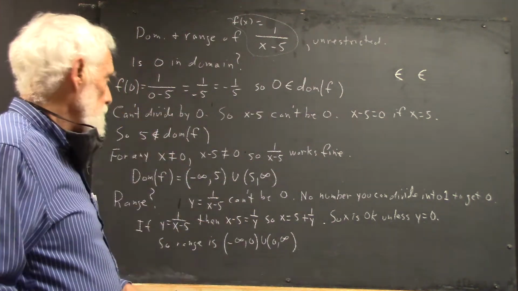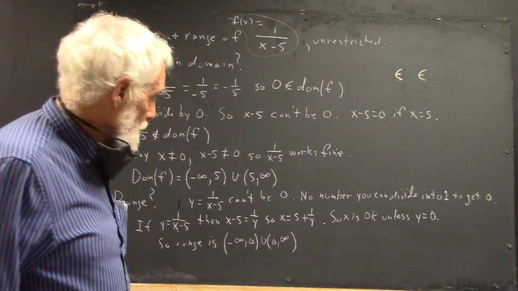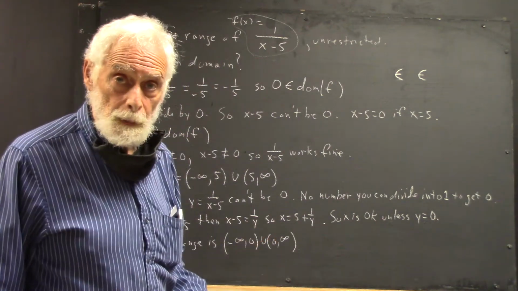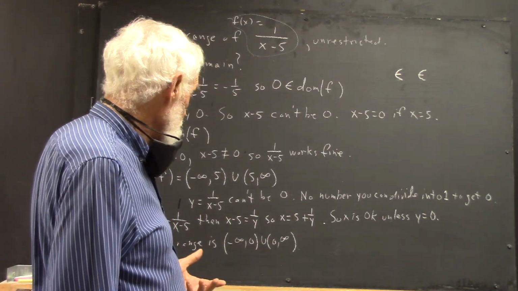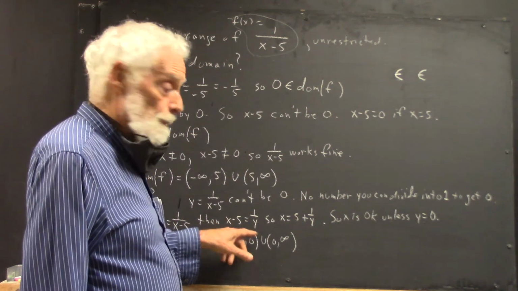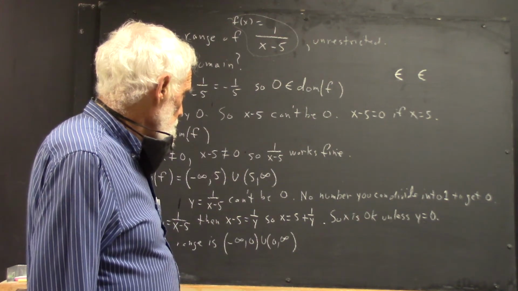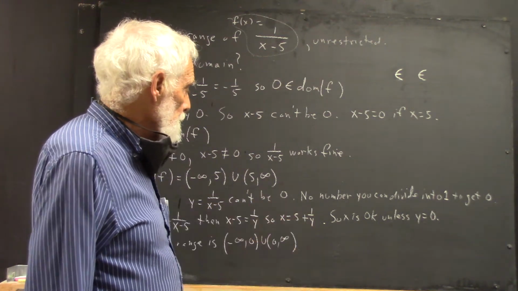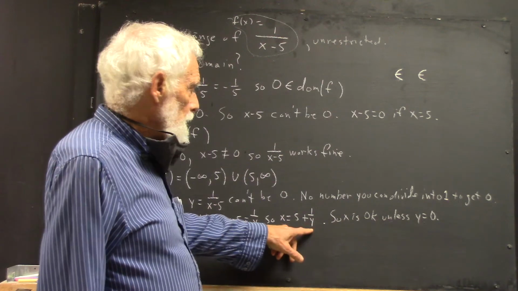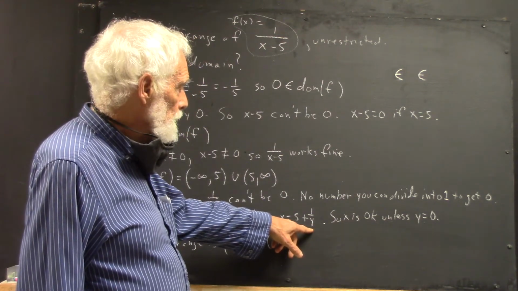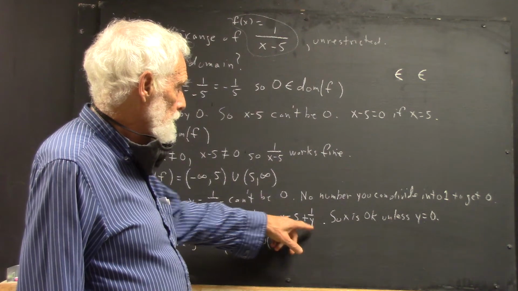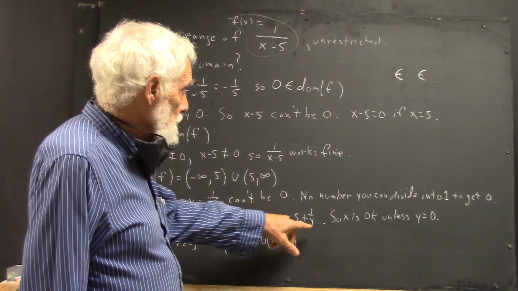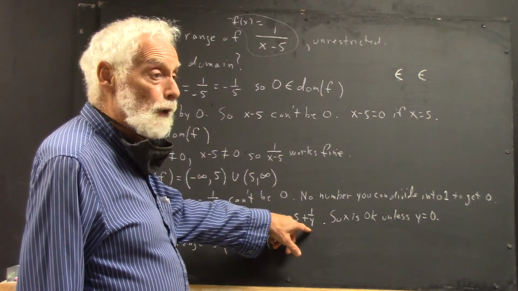No magical flipping things, although that does work. We just do the standard multiply, divide both sides by the same thing. As long as y isn't 0, we can do this. So x equals 5 plus 1 over y, because I add 5 to both sides. And this is okay. If y is any number except 0, we can get an x value, meaning that we can get any y value other than 0.